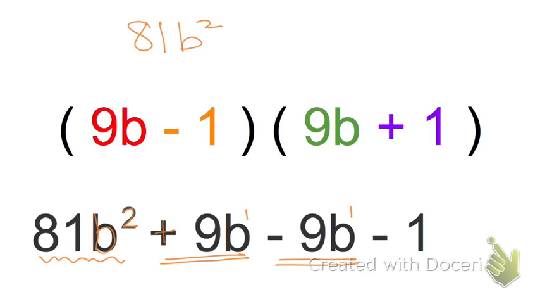So positive 9b minus 9b. 9 minus 9 is 0. Those cancel out. So if I have 9b's and I subtract 9b's, I have nothing. And so then you just have the minus 1. And there's no other terms you can combine with that. And so this would be your answer.